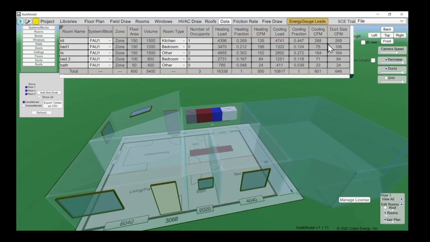So what happens is we create a new column, and this new column is called Duct Size CFM, and all it is, it's the higher of these 2 columns, heating and cooling CFM. So that one's different, and that one's different, and that one's different by 1 CFM, okay? So we're actually going to size our duct system to 646 CFM instead of 601. And that's because a few of the ducts need a little extra CFM because of the heating system, okay?